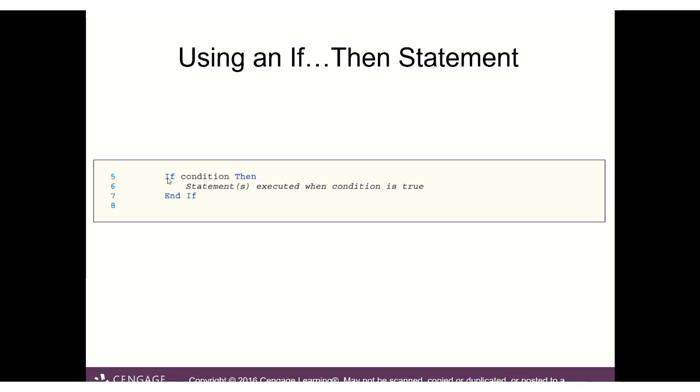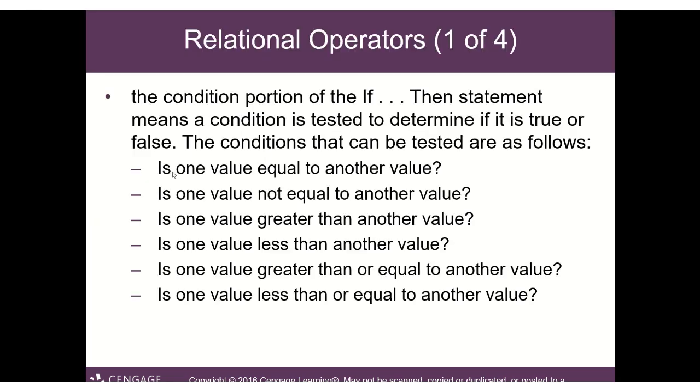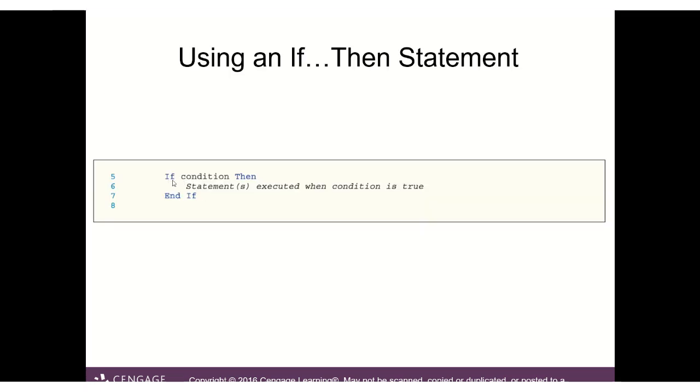So you start with the word If, with a capital I and small f, then you put the condition. Let us say x is greater than 5. That is a condition. Then you have the statement to execute. Whatever statement you do, if x is greater than 5, then let's say create a message box, put the information, and then you put the End If. So this If that started at line 5 ends at line 7. That is the If and End If block.